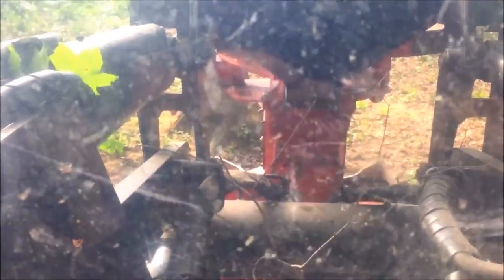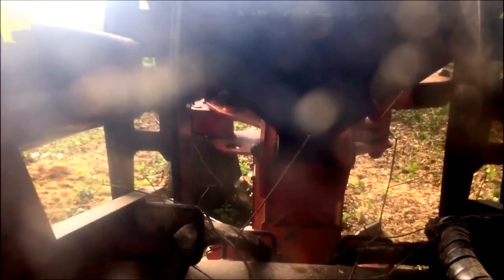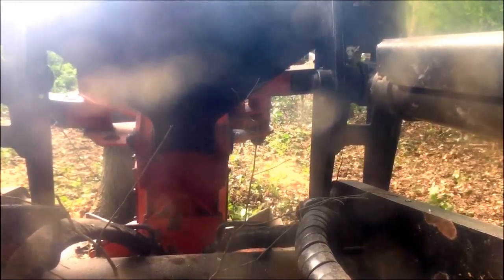Okay. There we go. You can't quite see it because my windshield's dirty, but we got a little corner depth and we're going to cut this one off clean, boys. And this tree is at least, it's a 400-foot red oak tree anyways.